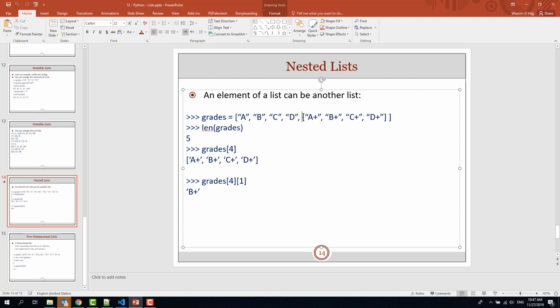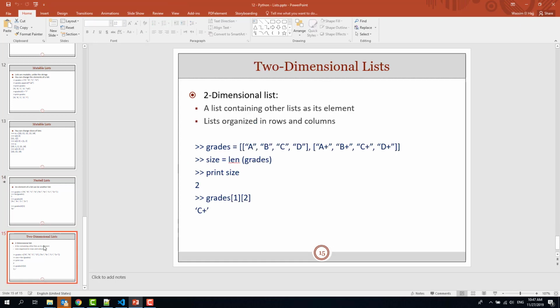If I want to access any element within this list, then I'll do that. So I want the grades at 4 first. So this gives me the list. At 1, it gives me the first element in that list. Okay, so this is normally called a two-dimensional list, or it is used to do two-dimensional lists or matrices. In this case, I have grades has only two elements. It has the following and the following, but it just happened that these two elements are lists on their own.